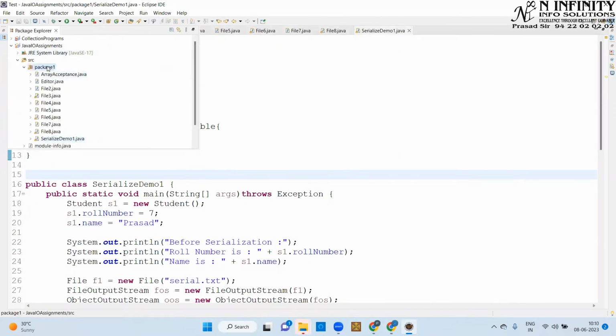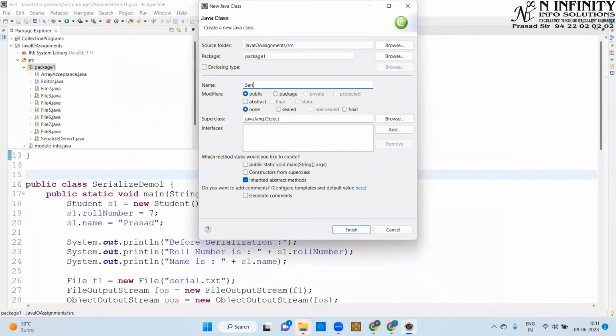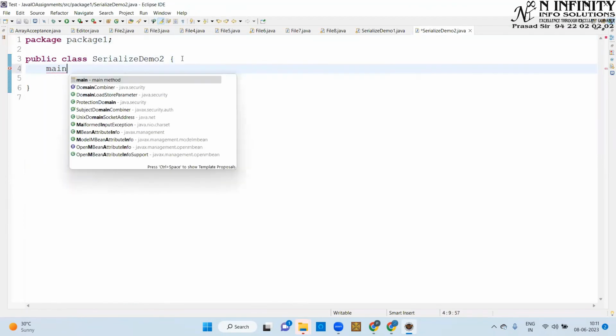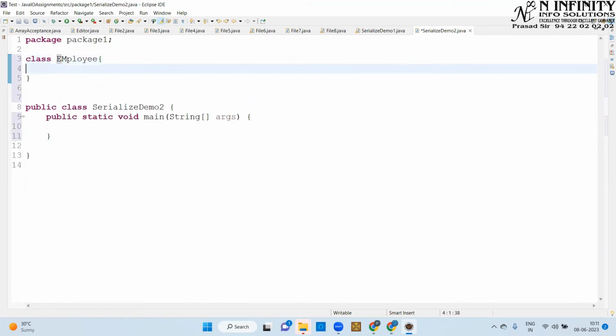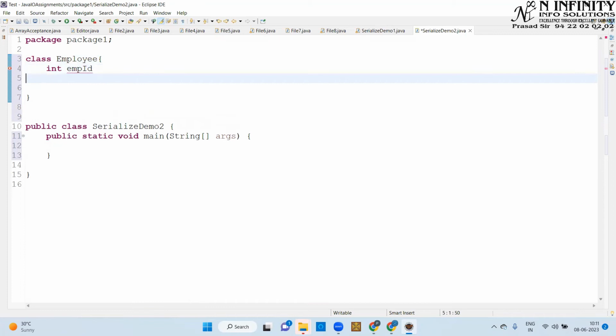So in this case, I'll go with the class as SerializedDemo2, and the main method, and here we write class Employee. Inside it I'll put two variables, integer empid and string name, right?